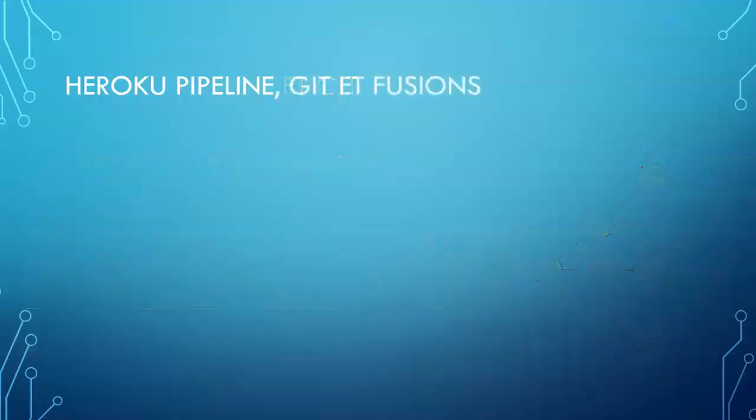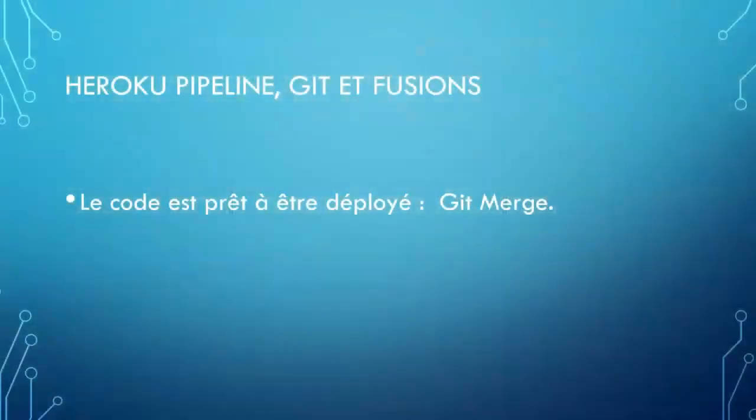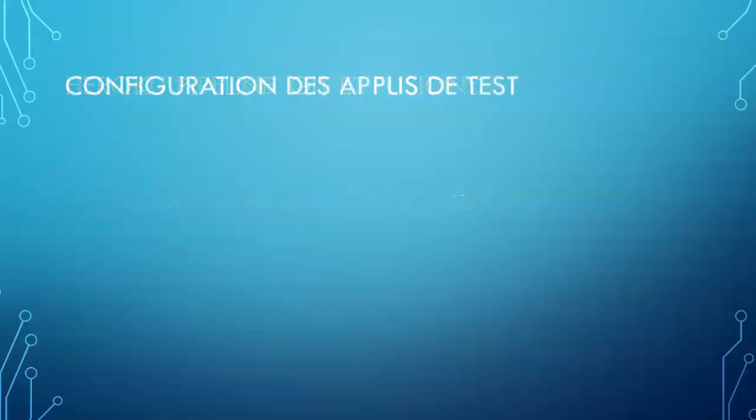Let's say that you're happy with your progress in the dev environment, and it's time to put everything into production. Git offers merge. This means that the code is merged into one. Merge doesn't mean that an application will disappear. It just means that the dev branch and the master will have the same code. So the applications will also have the same code. This correlation between Git and Heroku pipeline is the way Heroku offers to avoid infrastructure problems.